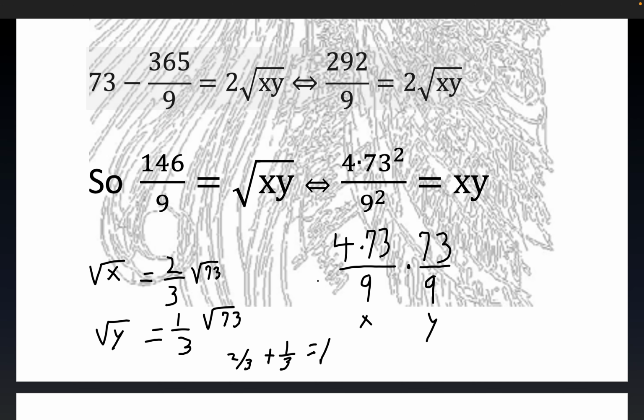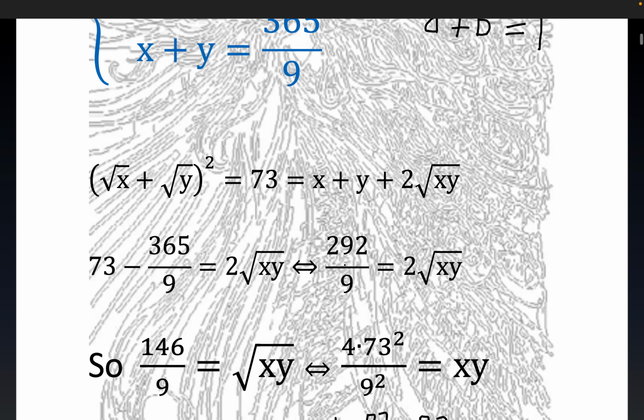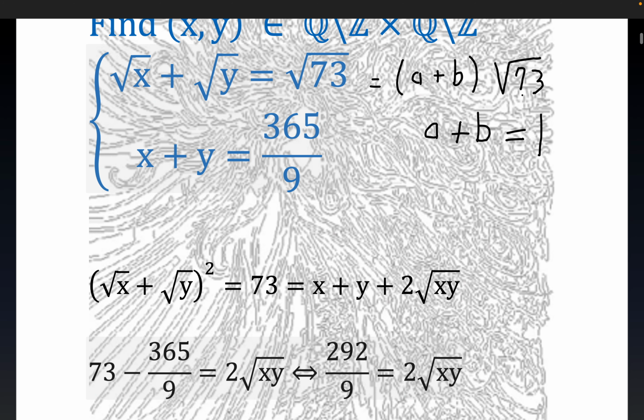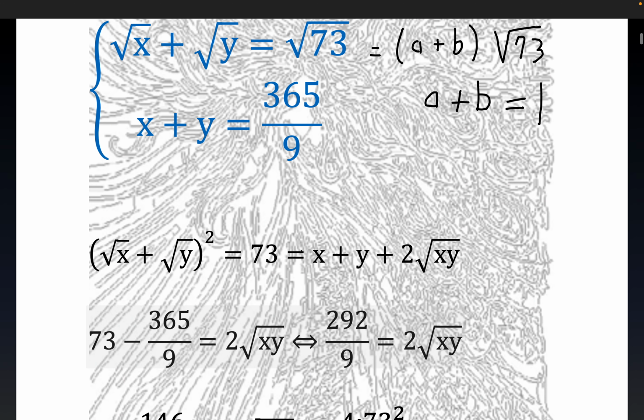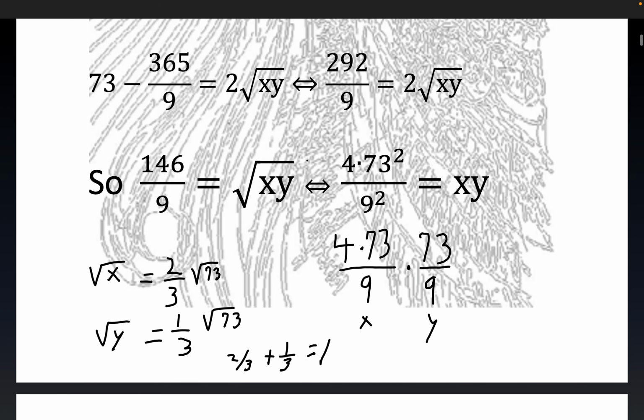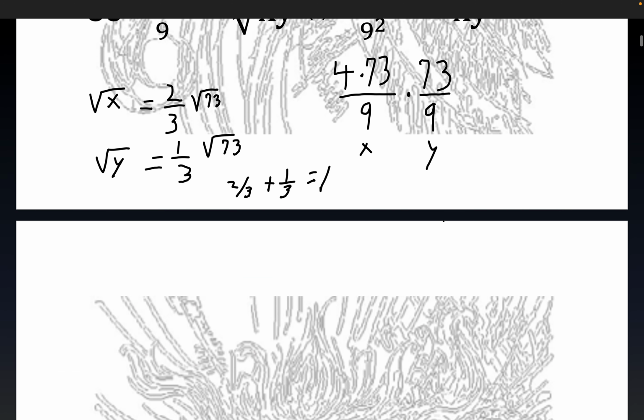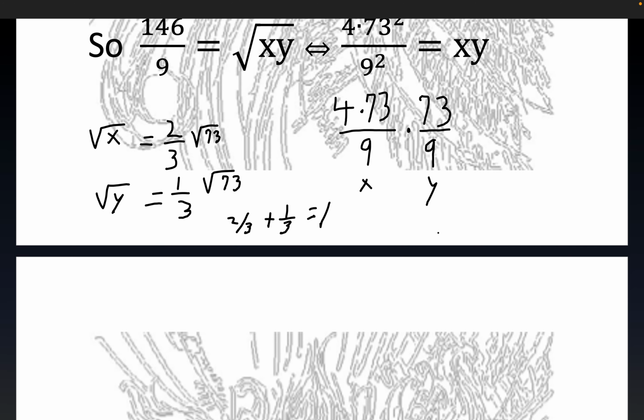You know that it's right because it meets the condition that I wrote right up here, right? It meets this condition right up here. The a plus b has to equal 1, and you have to have a root 73, and that's guaranteed to be equal because we're using the rest of the conditions in the problem. So some of you may be nervous and want to check this, but you can take this one to be x.